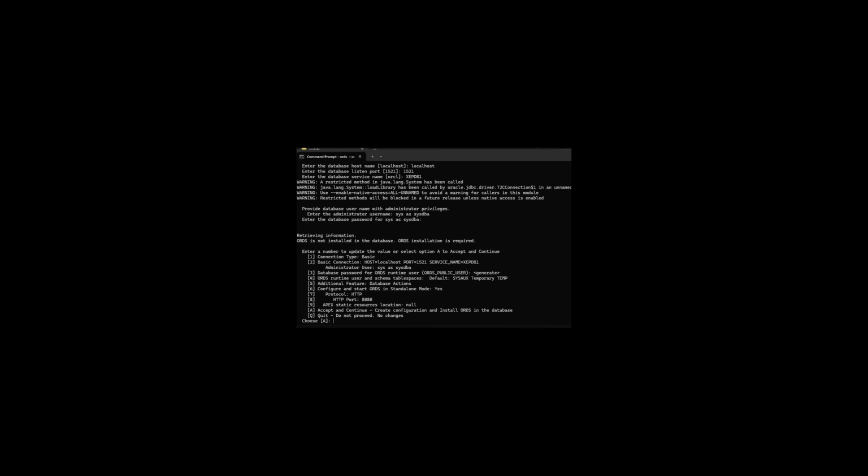Configuration mode further. But remember, if your admin password has any kind of symbol, like underscore or dollar, please change it. Otherwise, it will fail here. Remove the symbols, keep it just alphanumeric. You can change it by using the alter user command. Here we will use A for accept and continue. I am accepting.